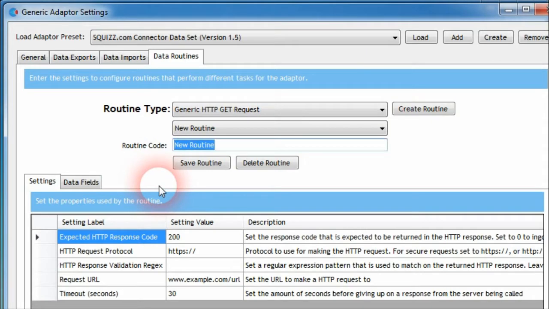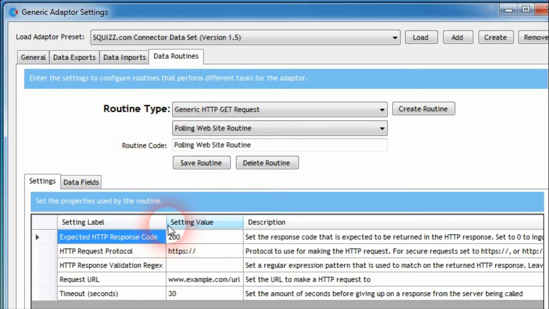And what this routine will do is it will create a HTTP request that is a web-based request such as you do in a web browser, and it'll use the GET method in order to send a request across to a web server or a website, just like if you were using a web browser. Let's take an example where we could have, let's call it, a polling routine. We might want to use this routine to make sure that our website is up and running as expected, and if it is not up and running, then we can use the generic adapter to send an email advising us that it is not running as we should.